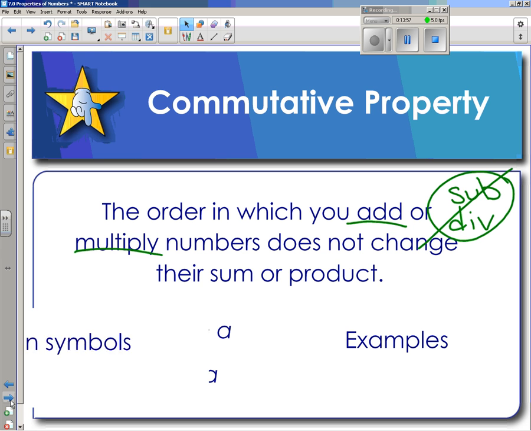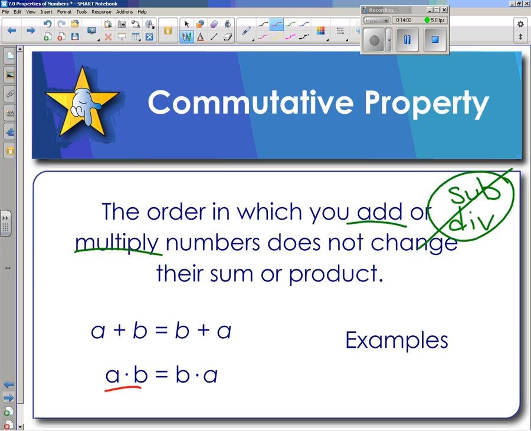In symbols, if I have A plus B, it is the same as B plus A. If I have A times B, it is the same as B times A. Many of you know this, you just don't remember the word. I told you on the last screen to remember the word commuter for commutative property. A commuter, remember, is somebody who moves back and forth, who perhaps drives to college and then back. What do these letters do in the commutative property? Guys, they move. The B trades places with the A, and the A trades places with the B. They are commuters. That is how I always remembered it.